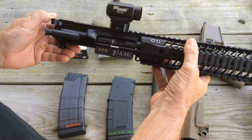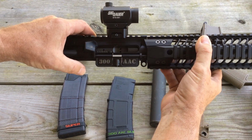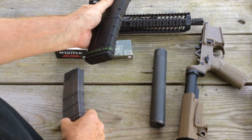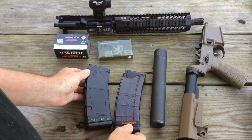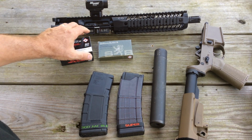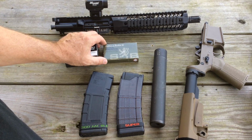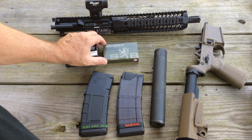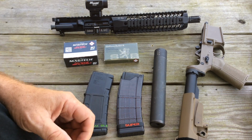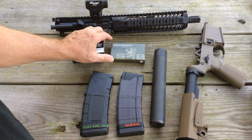One thing I would like to mention right now: you can see I have my ejection port cover labeled 300 AAC on both sides. I also have my magazines labeled 300 AAC, subsonic, supersonic. It's critical with 300 Blackout that you keep your magazines, your ammunition, and your uppers very organized, and do not confuse the 5.56 and the 300 Blackout. If you put 300 Blackout in a 5.56 chamber, it will often cram the projectile back into the case, and when you pull the trigger, it will blow your gun up. So you have to be very careful not to confuse those calibers and get the ammunition mixed up.